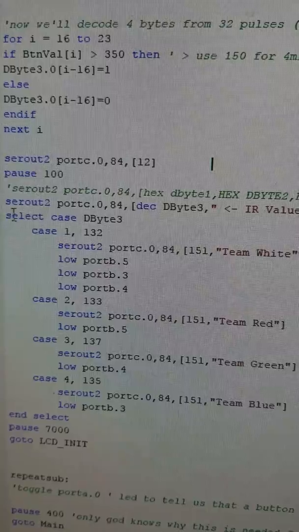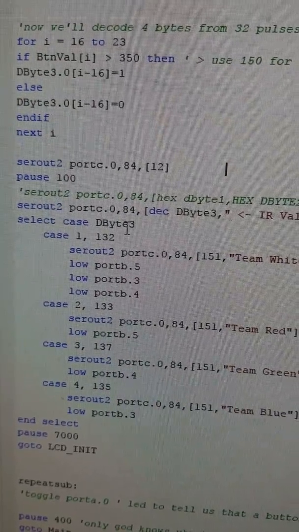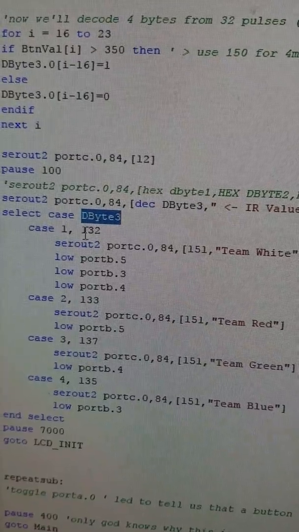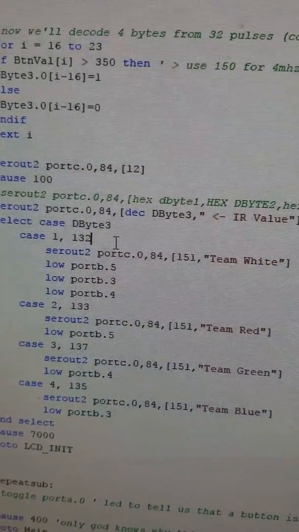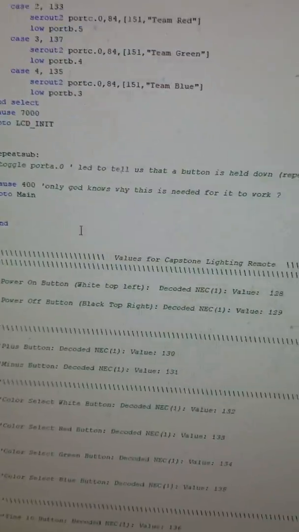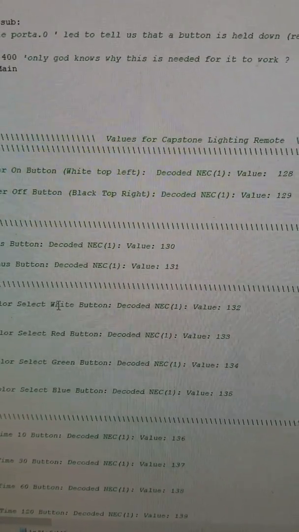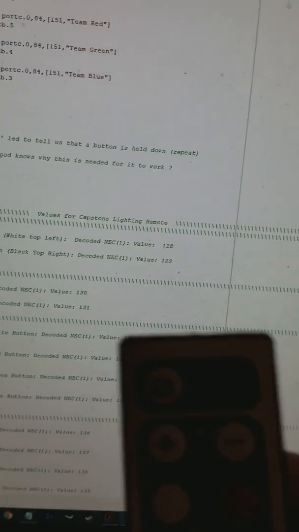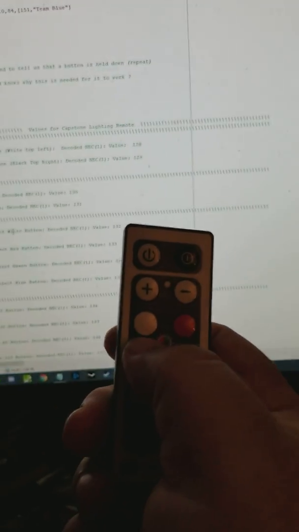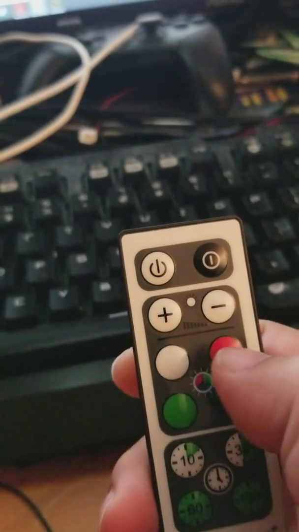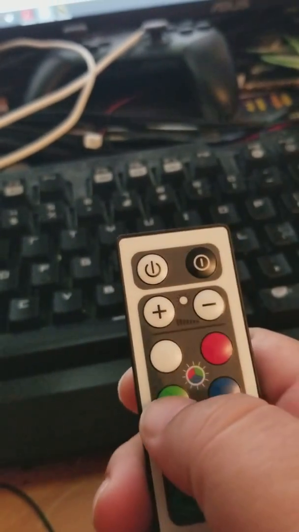So now it's going to select a case. It's going to look at that dbyte value, and for the first case, if it sees 132, well, let's see what 132 is. 132 is the white button. Okay? White button here. So white button starts at 132, 133, 134, 135. Okay?